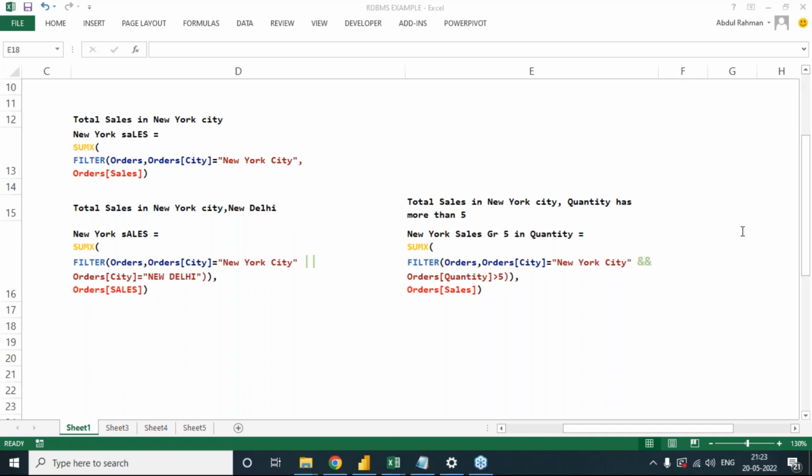Guys, my screen is visible. Yeah, Rahul, my screen is already visible. Guys, just give a try. Just try to understand. That's it. I'm here to help you out, or I'm here to sort your queries.